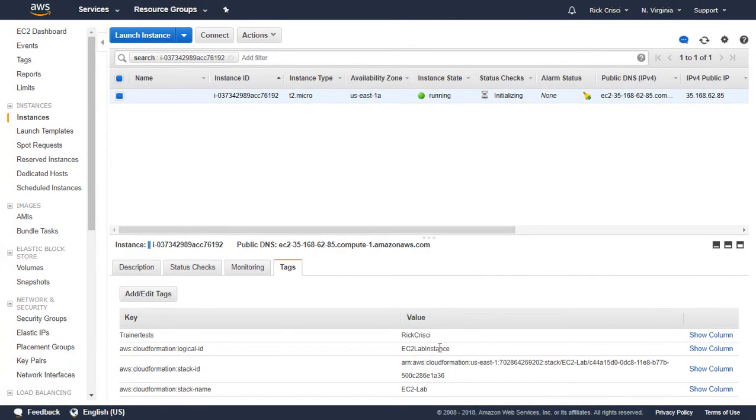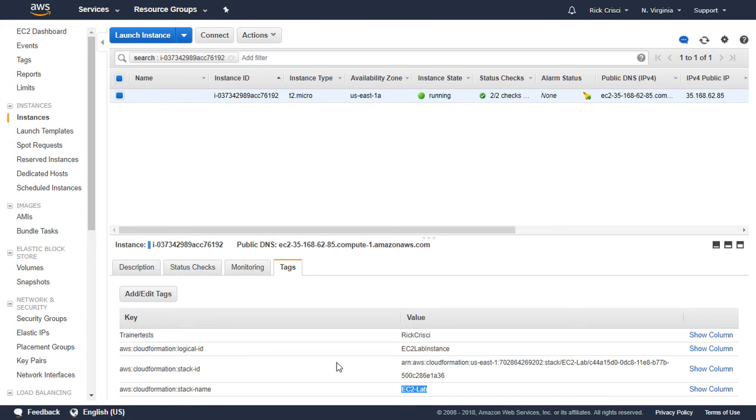And so here you can see that's what got created, right? An EC2 instance with that name in that availability zone. And here, also in the tags, we can see that it's been tagged with a specific stack ID. This is the CloudFormation template that created this resource. And we can see our stack name right here.